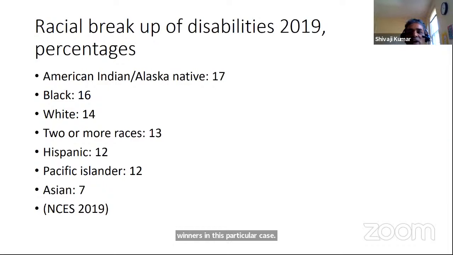So I just wanted to show you the breakdown of the data according to races within the US. Admittedly, this data is not from post-secondary institutions. This data is about high schools. So if you look at these numbers, American Indians, Alaska Native, they're 17%.